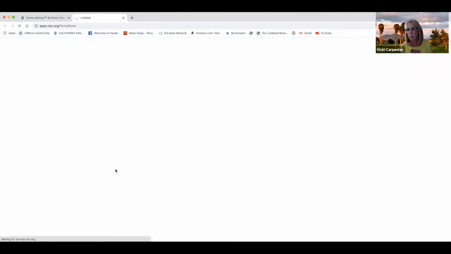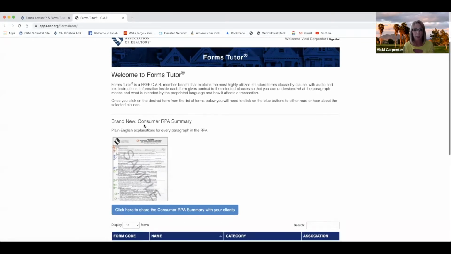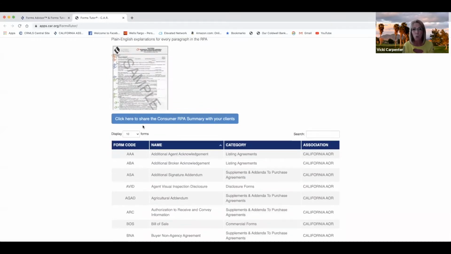Our area pretty much, and Tom will hopefully agree or tell me if I'm anything different, is 1%. It can be less. I've seen some people, like some attorneys, if you deal with them, might want 10, maybe some sellers might want 10, but for our area specifically, generally speaking, it's 1%. So now the form has come up, the RPA form, in the Forms Tutor. We're going to specifically look at this one today, but you can see all the forms.